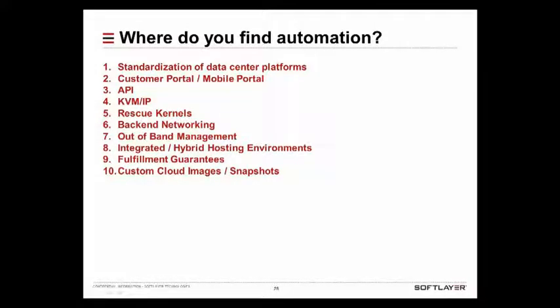We have a reseller here who resells cloud hosting and VDS. And for every VDS instance they spun up, they had to spend an hour and a half configuring. And when we introduced the custom images and snapshotting, they saved a ton of time because they no longer had to do all of the cPanel installation. They didn't have to install their custom scripts. It was all done for them, and all they really had to do was one quick software update to make sure that everything was current, and then they delivered to their client very, very quickly, and they didn't have to waste the man time doing something that was very, very repetitive when they were doing it several hundred times a day for all their new orders.